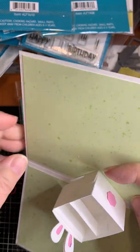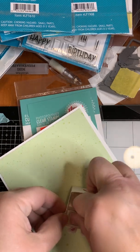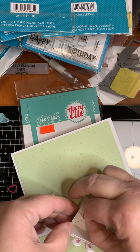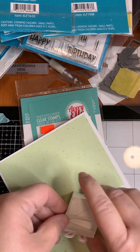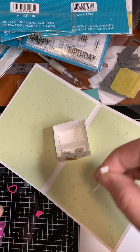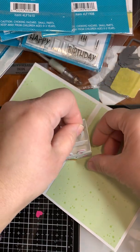I'll show you that, and I can see now it's not very straight. So let me just straighten this out a little bit. Again, I could add a second one if I thought it made sense, if I wanted to layer some things in there. But I really just have the banner and some curly cues, and I think I'll be fine with those. So here is my tape runner on the supports.